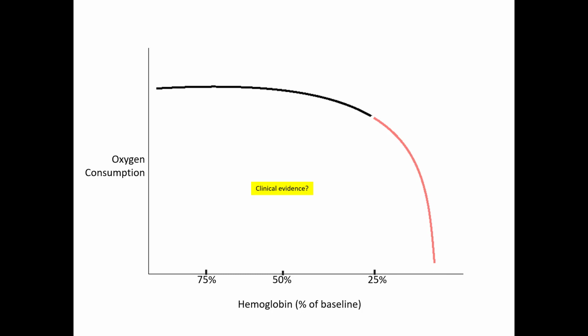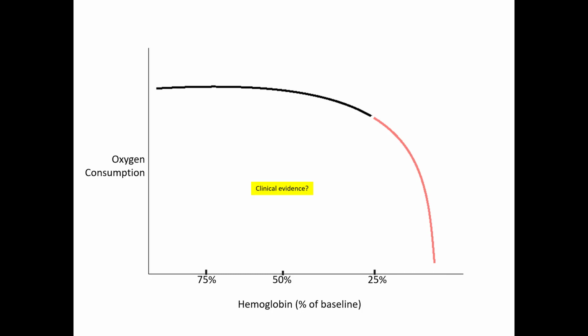useful clinically. And so ideally, you would want to transfuse patients when the oxygen consumption is on the downward trend, so on the red part of the slope, because that's where you'll have the best benefit in improving oxygen delivery without the harm associated with transfusion-associated risks. If you transfuse patients on the black part of the curve, the flatter part of the curve, you're not improving oxygen consumption significantly, but you are exposing patients to unnecessary transfusion reactions.